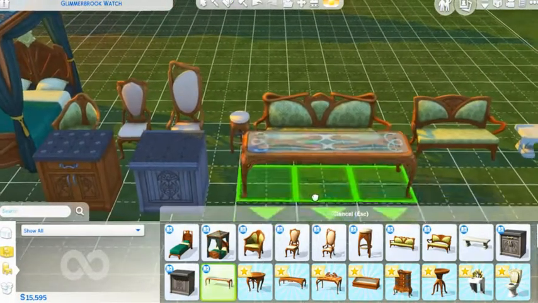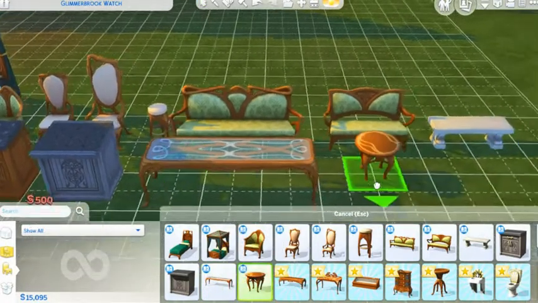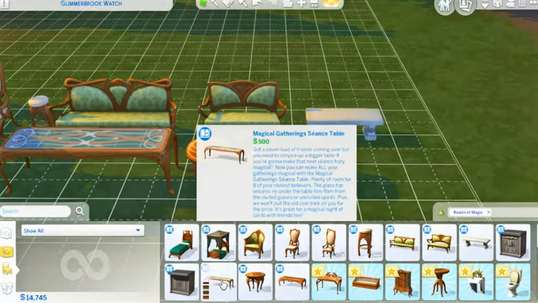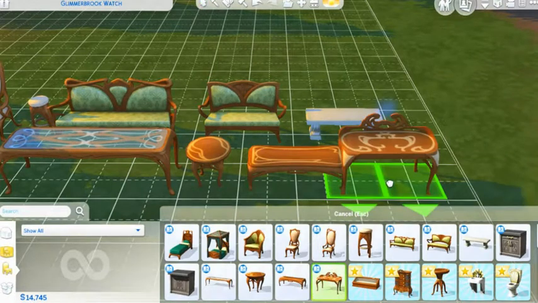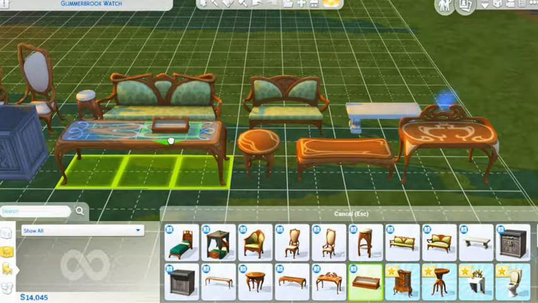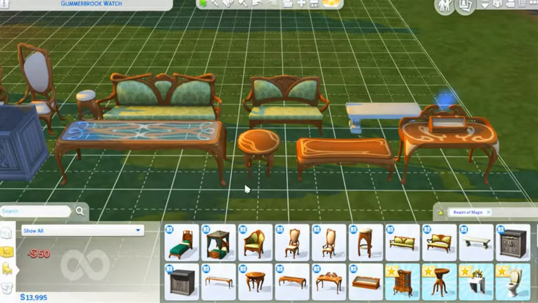And then we have this coffee table. That's pretty. And then we got this table, little one. We got this table. This ain't a coffee table. No, that's just a big table. Wow. And then we got this desk. Ooh. Okay. We got the wand display. Alright. Let's take a look.